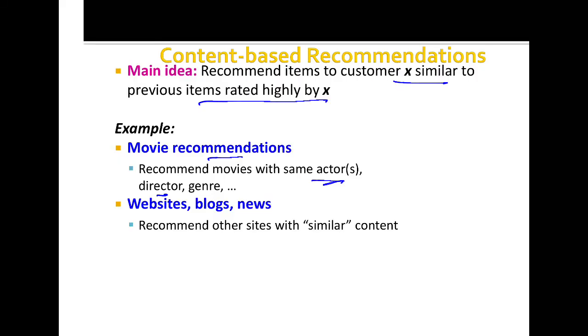Or if you are going to a news recommendation engine, then you look at the kind of news the user has watched already. If a user is browsing and looking at some news, you know what type of news articles they have read, and then you recommend other news items which are similar in content to that item. So what is the similarity? How do you find whether two news items are similar or not?